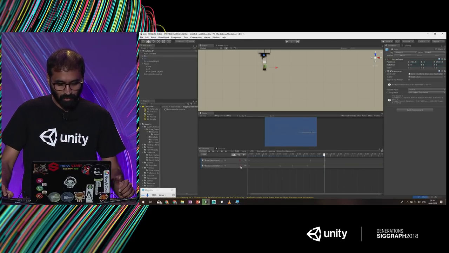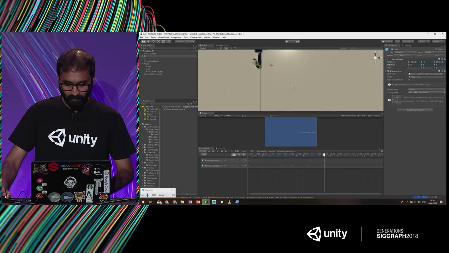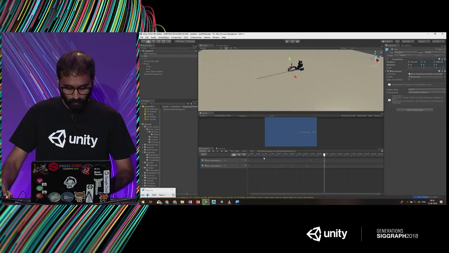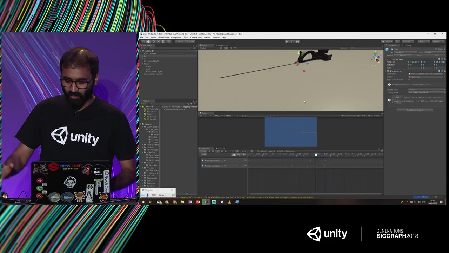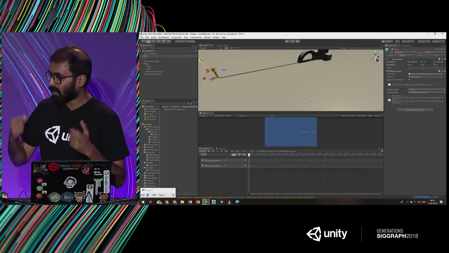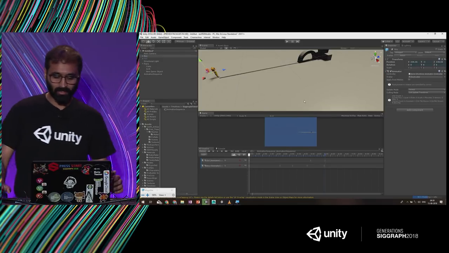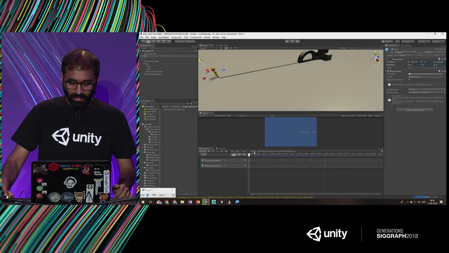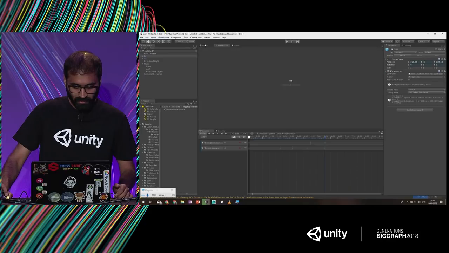All right, so I'll stop that, and if I play it back, you'll notice that there's something weird going on. Zoom in. You'll see the kid is zigzagging, not really stopping. It doesn't feel like the kid is hiding. It feels like he's just skating around. So in order to fix that, let me move this out so that you can see the scene a little better.